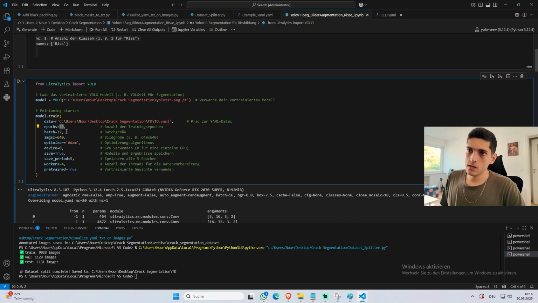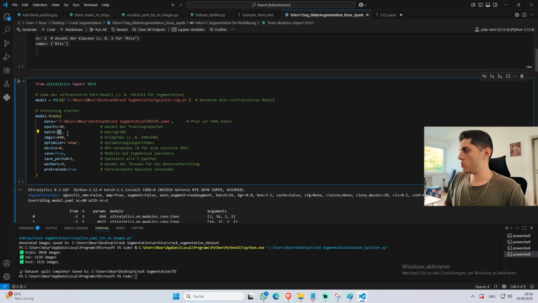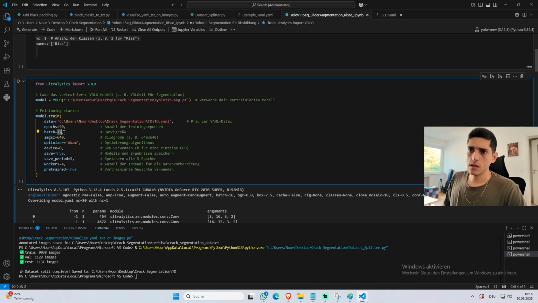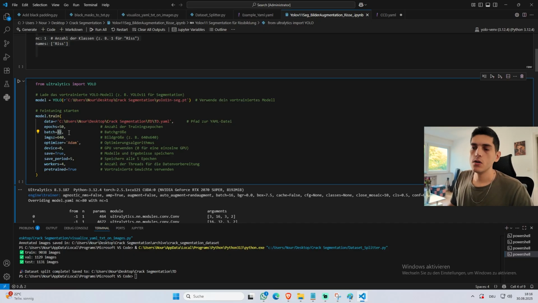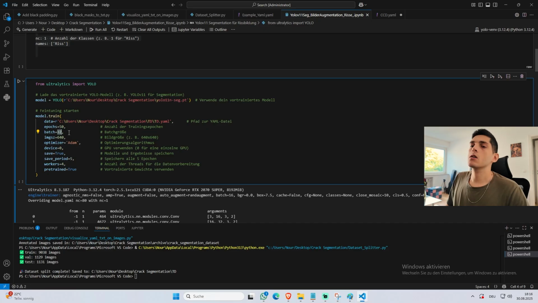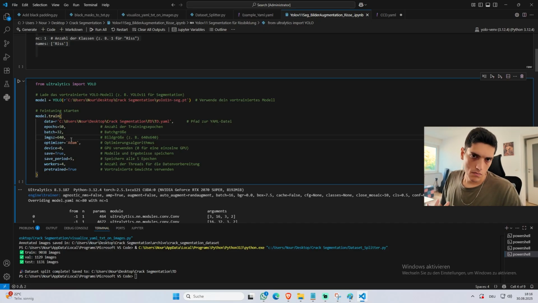As for the batch size, this is directly related to the VRAM of your GPU. If you are using the GPU, and you should use the GPU by installing CUDA drivers, it depends on how much VRAM you have. Mine is an RTX 2070 Super, and it has 8 gigabytes, and I'm using a batch size of 32. If you have 12 gigabytes, it will be kind of close, but you can try 64. If you run into any problems, you can go back to 32. But of course, the more, the better.